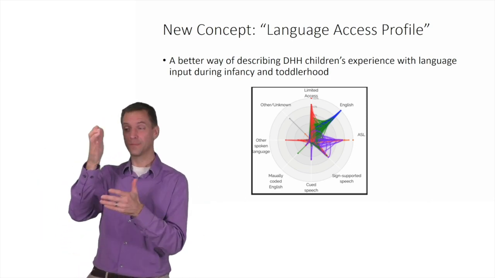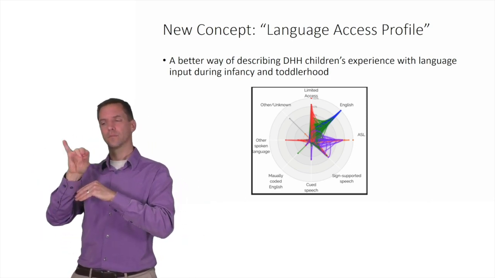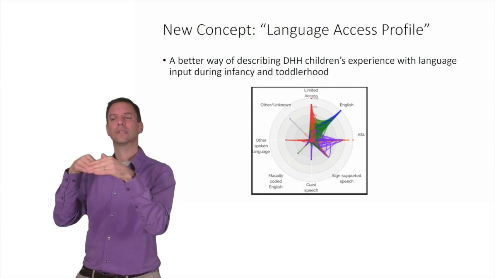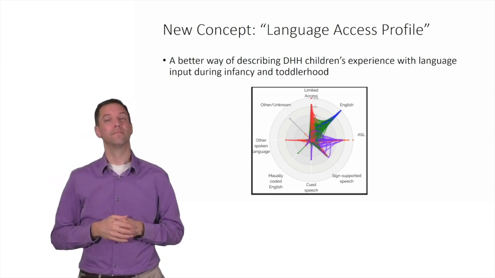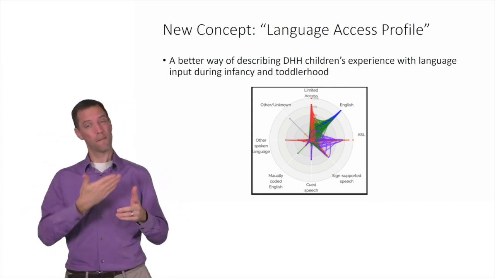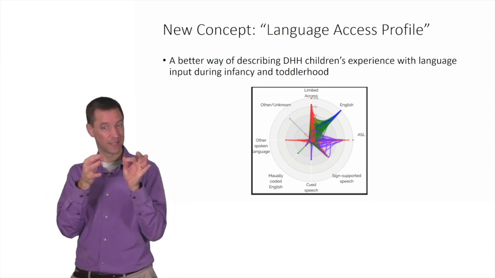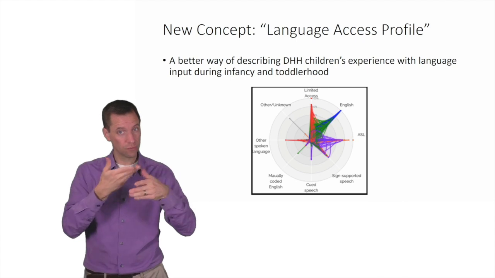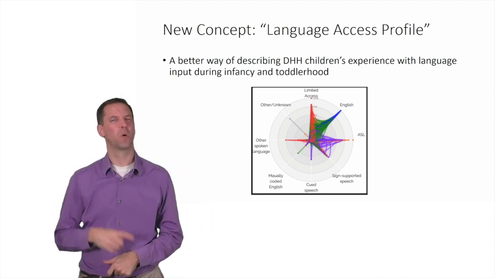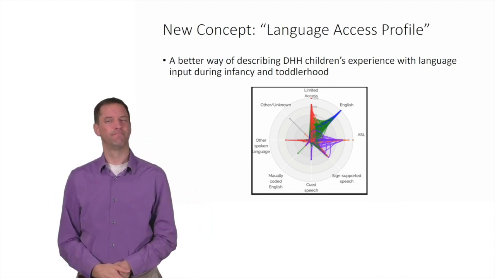So now I'd like to introduce the second new concept, and this is called a language access profile. I sign it this way. So language access profiles are a better way of describing deaf and hard of hearing children's experience with language input during the birth to 3 years. Let me explain.